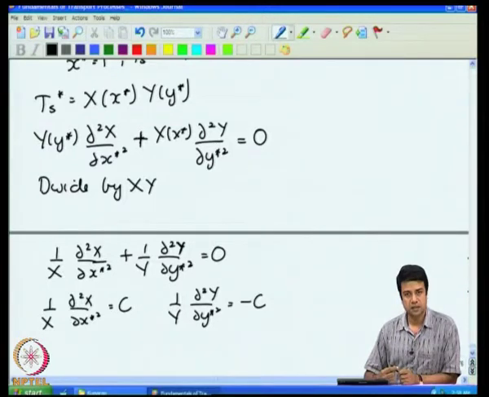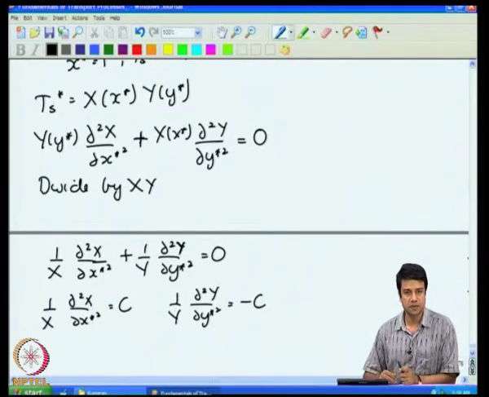In this case, how do we determine whether this constant has to be positive or negative? Okay. Give it some thought and we will continue the separation of variables in this steady state problem in the next lecture. I will tell you how to decide whether this constant has to be positive or negative.